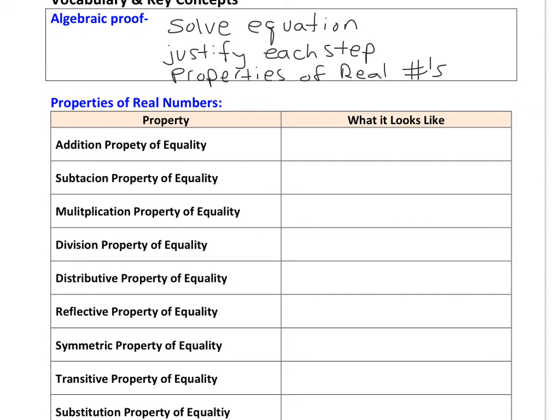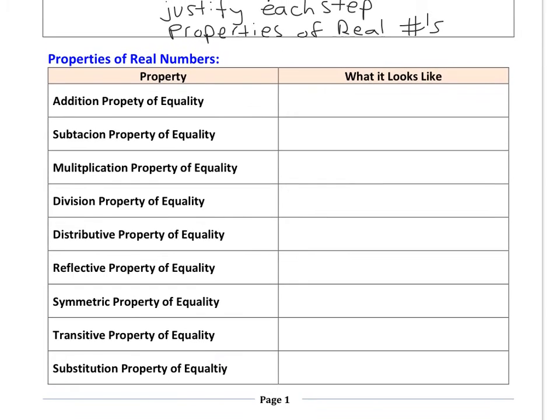Okay, so let's talk about those properties of equality. All of these that I have listed in this table, we're going to be going through each one. They're, in general, properties of equality, and that's what we use in order to execute our inverse operations. When we're solving an equation, we undo the arithmetic operations around that unknown, and what allows us to undo those is properties of equality. So let's take a look at each one.